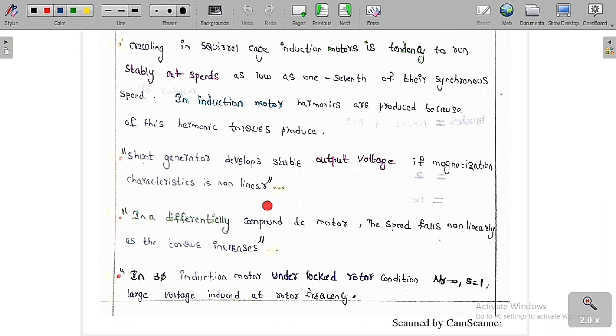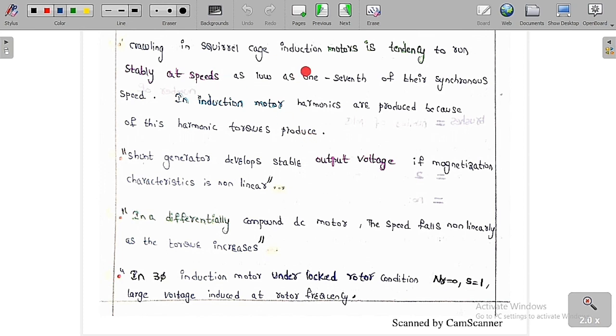Because of that, the overall torque versus speed graph is going to get a little bit changed. Even at higher slip, we are going to get a stable region, and because of that, the motor operates at a very low speed. Low speed means slip is very high. Simply because of these harmonics, harmonic torques are produced, so the overall torque-speed graph changes from the original one we have studied. Even at low speed, which is higher slip, the motor behaves like it is in a stable region.